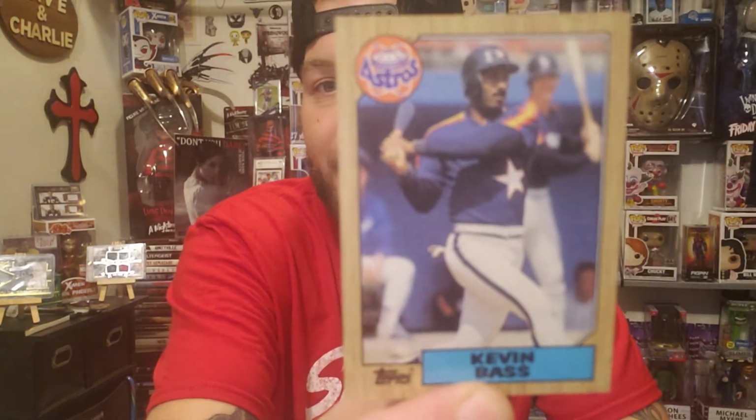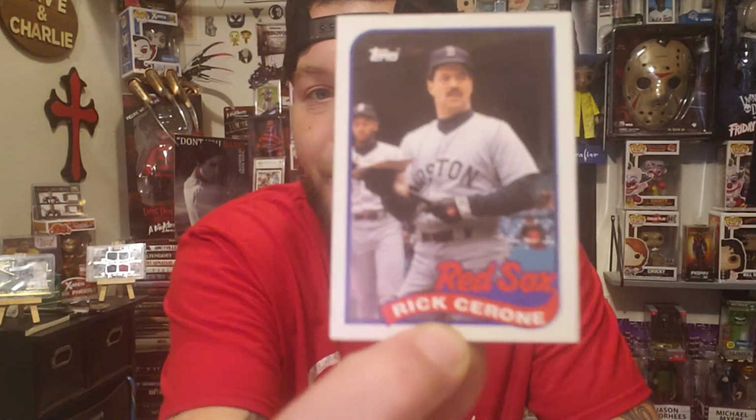Yeah. All-Star National League Kevin Mitchell. It's got to be Topps, right? 1990. Very cool. Trevor Plouffe. Topps. We got Series 2, 2016. Oh, Kevin Bass, Topps. 1987. Right on, man. Oh, here we go. Fred McGriff, Fleer 90. Can't go wrong with a Fred. That's a Hall of Famer right there, Fred McGriff. It's cool, man. Rick Cerrone, he's a Hall of Famer too. 1989.